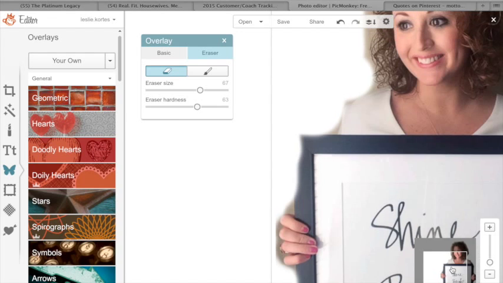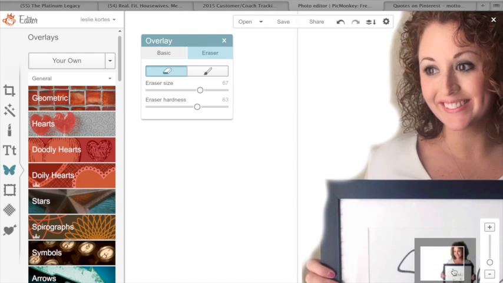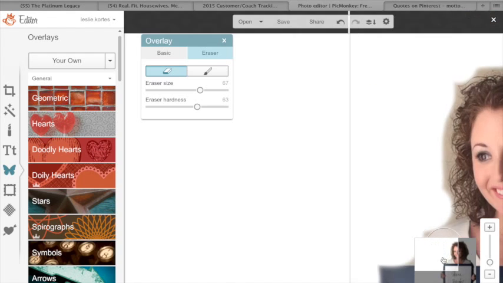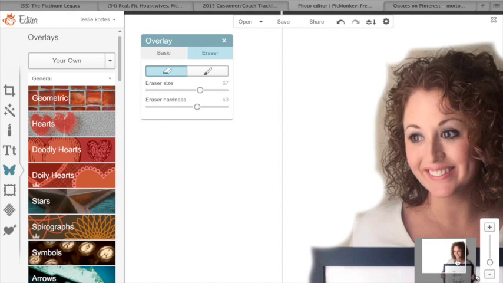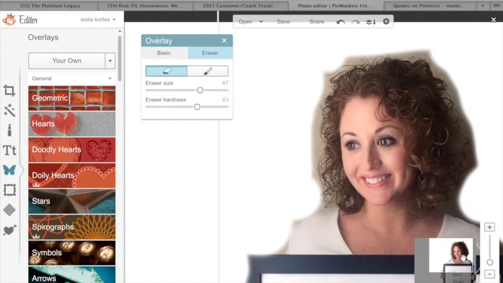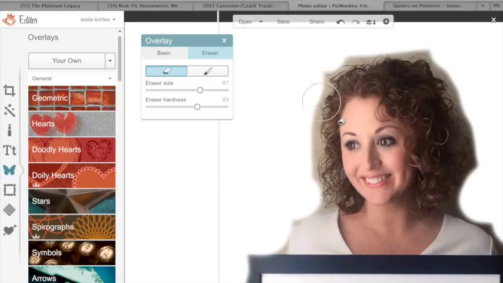Okay, so I can move my photo around right here. So I typically just pick a spot, go this way, where I want to start. I put my eraser on. I might have to make it a little smaller now. This is going to be more detail work.